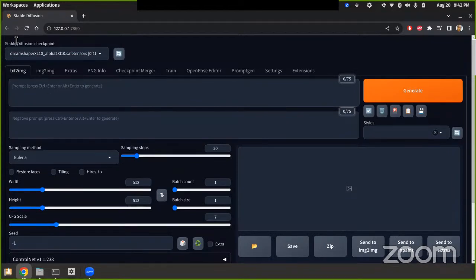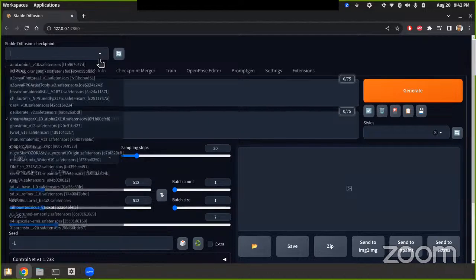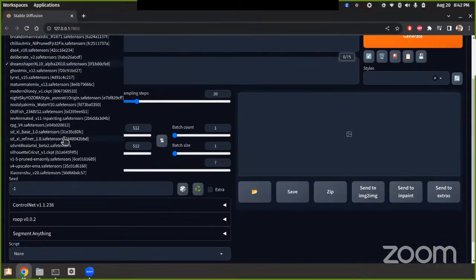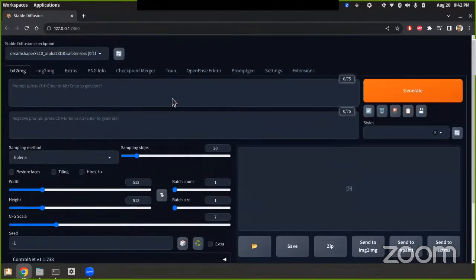And this is Dream Shaper XL. So this is already a fine tuning of Stable Diffusion XL. We have Stable Diffusion XL already here, as you can see, but I'm using a fine tuned model. So let's do the same thing. Elephant hugging the moon. Let's see how well it does without any negative prompts.